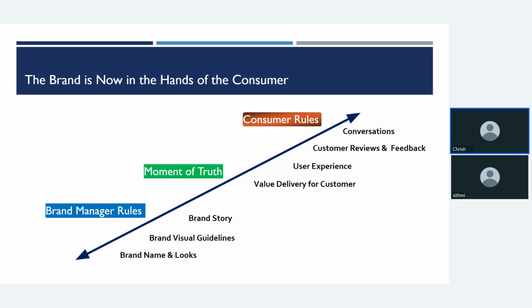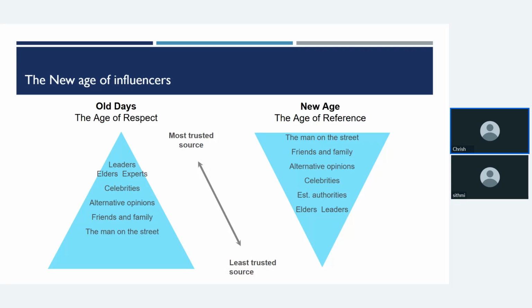And today customer rules the conversation and the moment of truth. A moment of truth is where the customer interacts with your brand. Example, visiting your showroom, receipt after purchase, after sales service. Even going online and searching for your brand, we call it the zero moment of truth. Online, what people say about your brand, we call it a zero moment of truth.